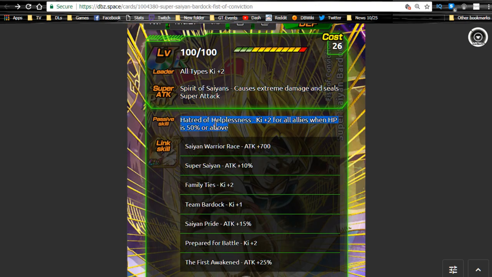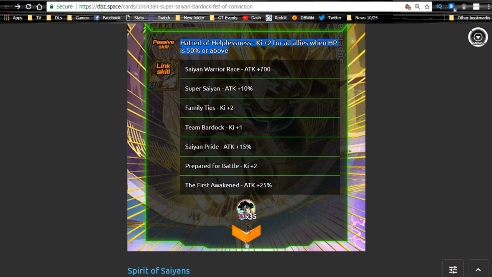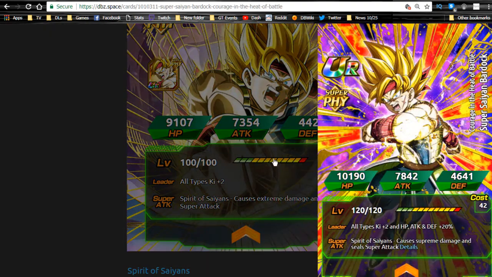His passive skill: Key +2 for all allies when HP is 60% or above. We're not going to talk about his link skills, because we're going to talk about his Dokkan Awakening. He Dokkan Awakens when you get the medals, a lot better. All types Key +2, HP, attack, and defense +20%, so he's a mini rainbow leader. If you don't have Messi and Bardock, if you don't have Khalifa, he's going to be good. Max stats are pretty decent, not great, not horrible.